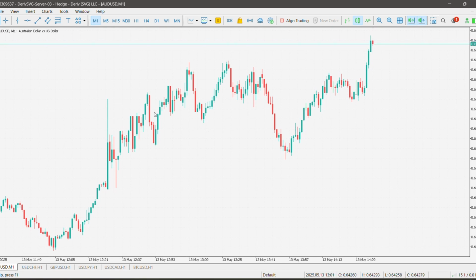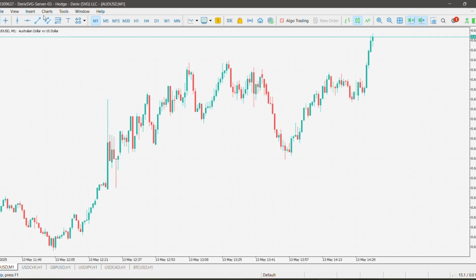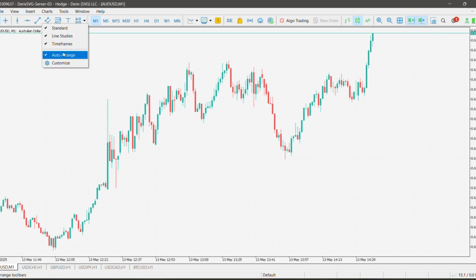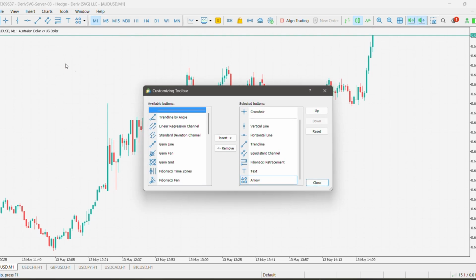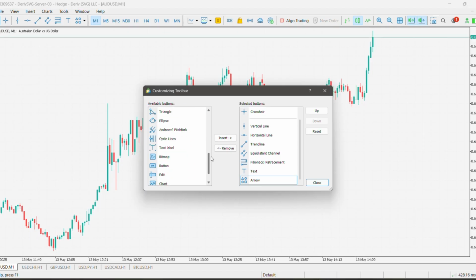So there is insert. Oh, okay. All these things are also here, right? You can see them here. And if you want to add something that is not here, you just say customize, and then select what you want to add. Maybe I want to add my rectangle, which we just used.